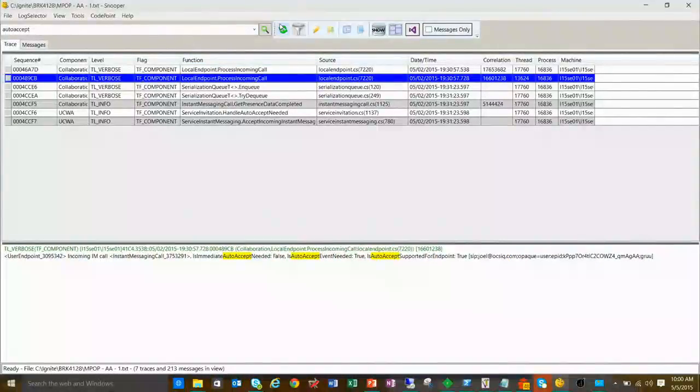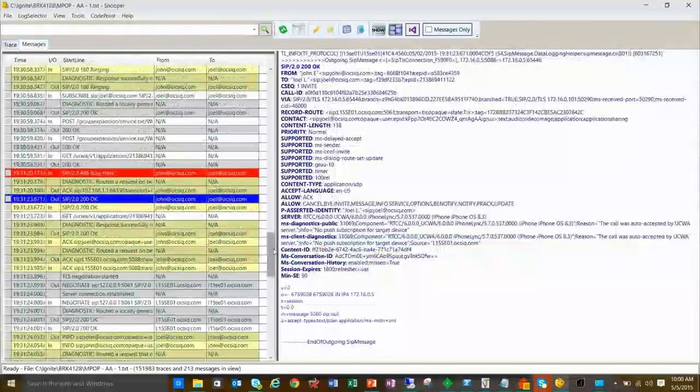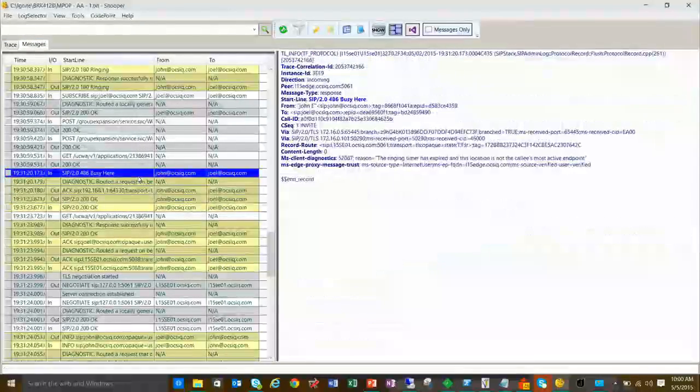When I was collecting logs and building a story around this, I was not sure about this 486 and how the desktop client knows that the invite has been forked. The user knows they are on desktop and signed into mobile. But how does the desktop, as a dummy endpoint, know that the invite was forked out? If anyone knows, please speak up. But I'm just quickly going to show that.